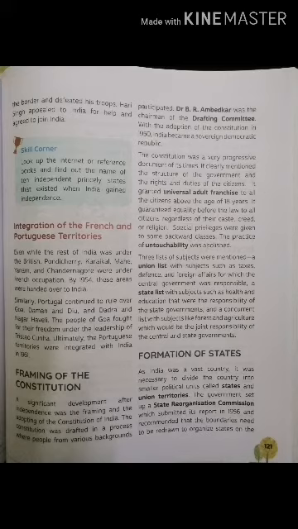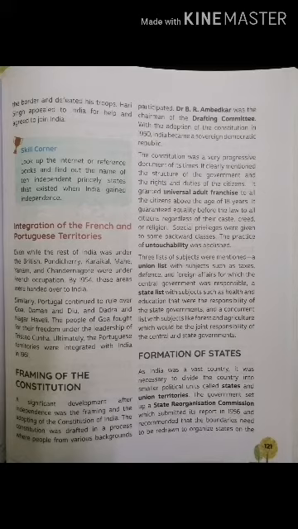With the adoption of the Constitution in 1950, India became a sovereign democratic republic. The Constitution was a very progressive document of its times. It was very important at the time and still is. It clearly mentioned the structure of the government and the rights and duties of the citizens, meaning what rights and duties would be given to the citizens and what things would be provided to them.